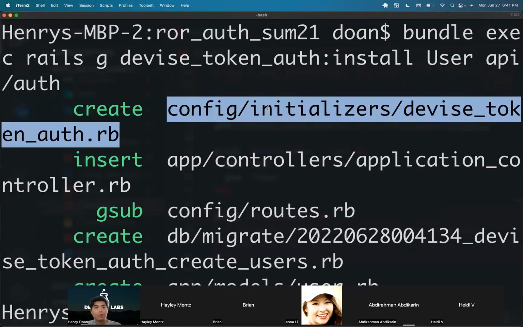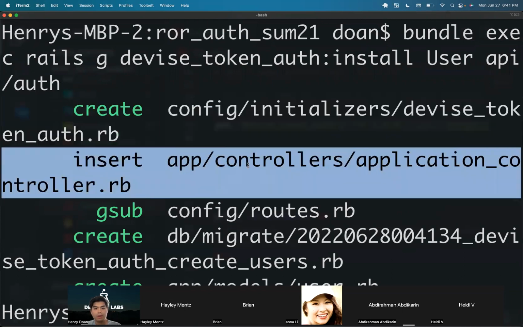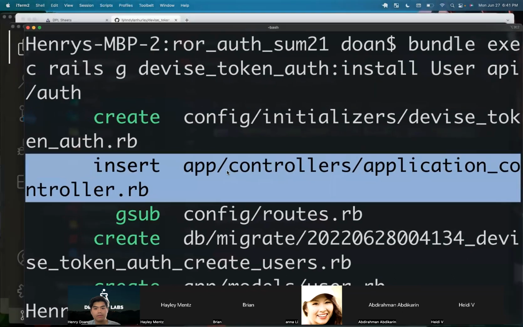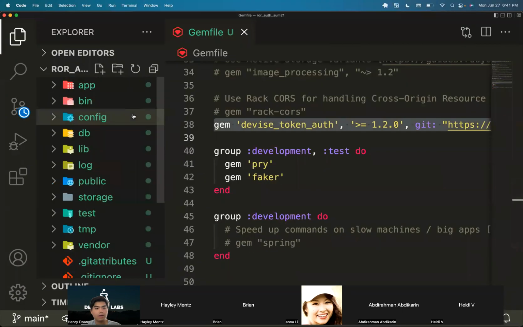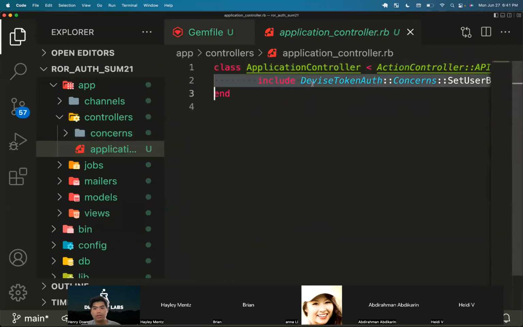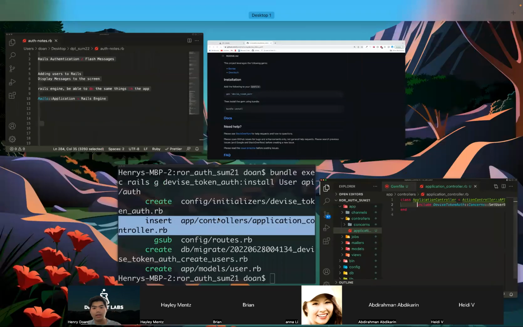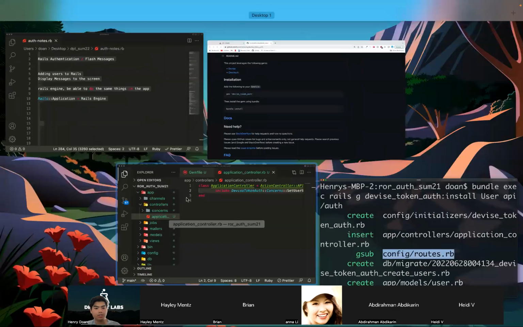So with that, that creates a few things for us. The first thing that it creates is the initializer. That one's more for configurations. We don't need to worry about that. It will also do something inside of our application controller, and that will make sure that you are logged in before you do anything within the controllers that you have. And then here we can check the routes.